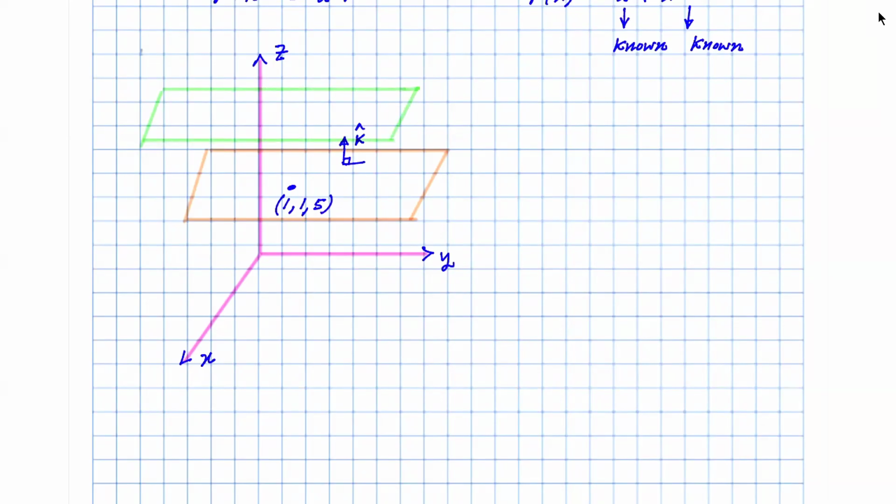I'm going to have another plane like this. And I'm going to take this point over here, which is very much a vertically up point. That point I'm going to get 1, 1, 9. Agree? Because that point is changing in the z direction only. What would be my n hat now? My n hat becomes k hat.